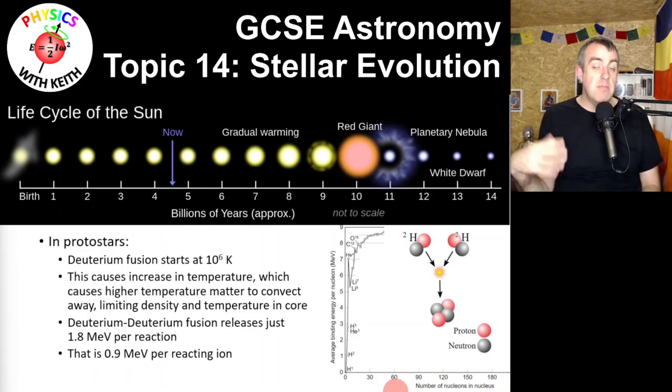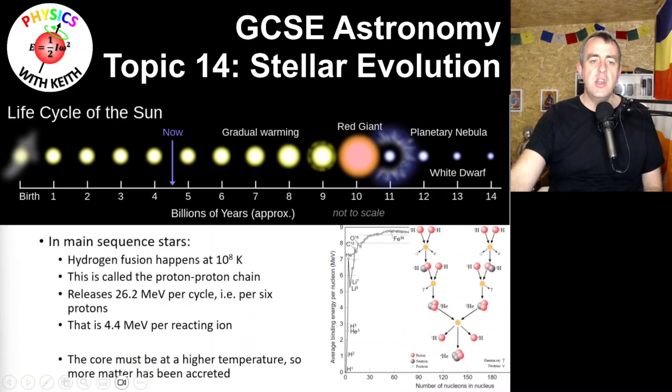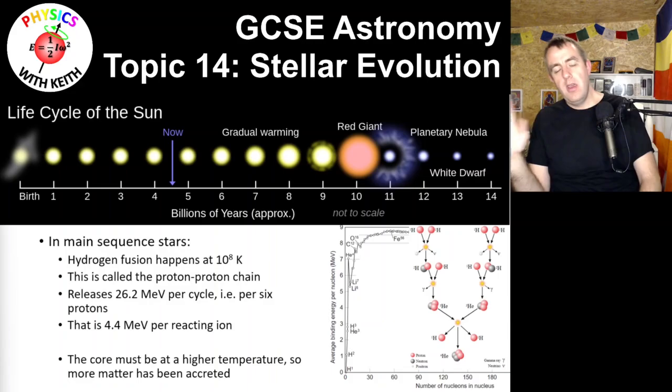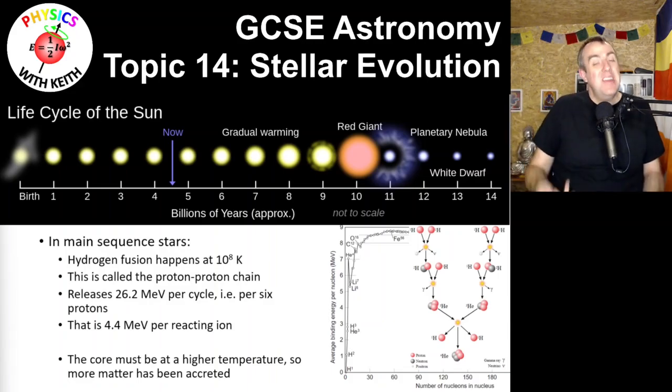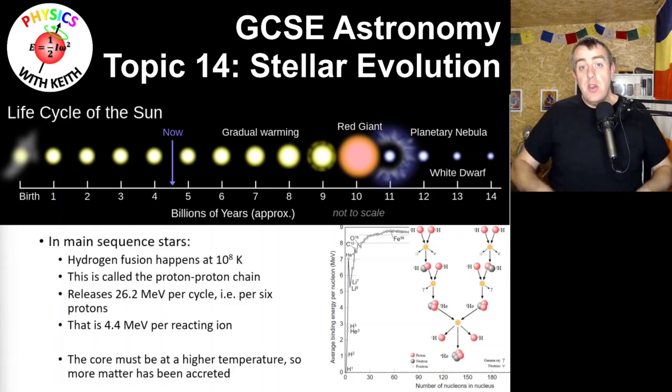Mega electron volts is millions of electron volts. So that's not actually very much. You can get much more if you can do fusion like this. So here, what you've got is hydrogen fusing with hydrogen. Not deuterium with deuterium, which is a heavier isotope of... you see, I just said heavier, when I should have said more massive. This is the sort of clumsy language I'm talking about. Anyway, a more massive isotope of hydrogen, like deuterium, it turns out it's actually easier to fuse.